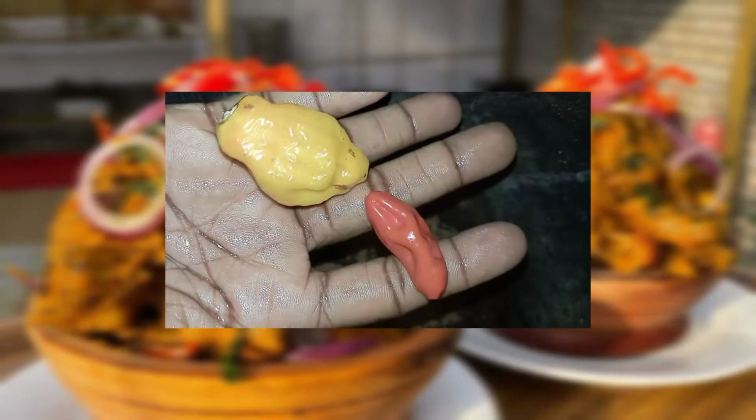I have 3 nutmeg, African nutmeg, with me. I'm going to break it and fry it to enhance the flavor of the nutmeg, then pound it very well so that it will be very smooth. I have my pepper. I use yellow and red pepper. I don't want it to be too pepperish. I added my goat brain, already cooked goat brain.